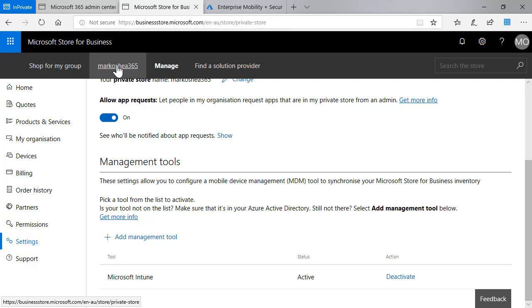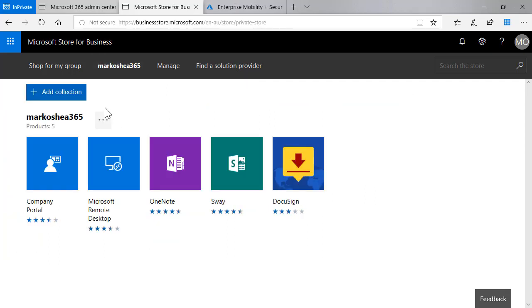If we take a look at the apps that I have added into my private collection here, you'll see that I've got a private store or a collection here called Mark O'Shea 365. I've got the company portal, so this is a way we can do some self-service capabilities from the end user side, but we've also got some additional apps that I think we'd say are line of business apps that we need to get deployed. And this way, when we are deploying these, we're just using the infrastructure of Microsoft Store. We don't need to worry about downloading, packaging them up and distributing them. When the user either manually installs them or when we choose to push them out, it just uses Microsoft's infrastructure.